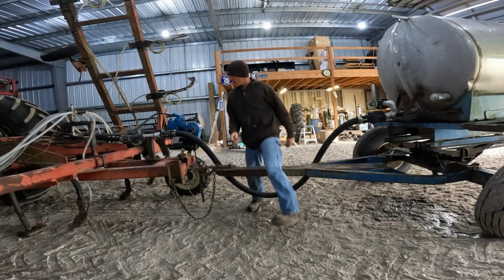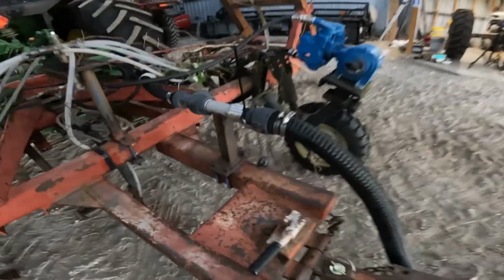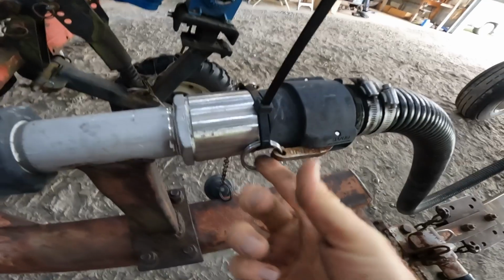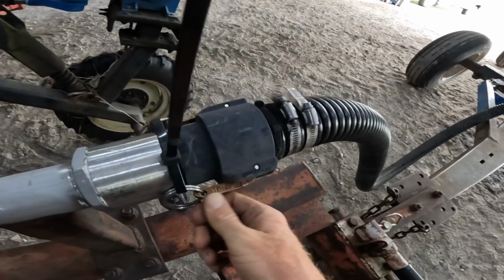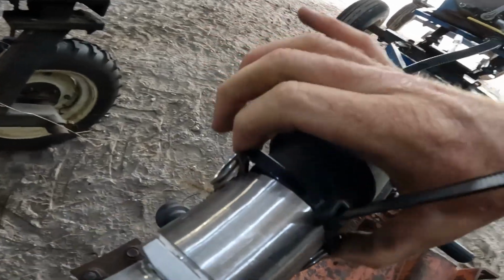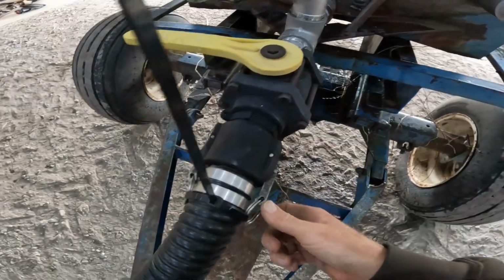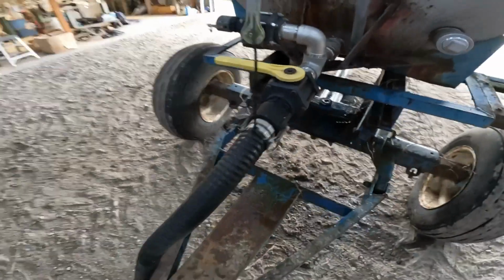Well, we're ready to go that far. Okay, give you a close-up shot. But yeah, like I said, I just run that big zip tie right through those rings on these little cam trip levers, and that way there's no chance of these slowly beginning to work out and the hose falling off. So that works out doing it good like that.